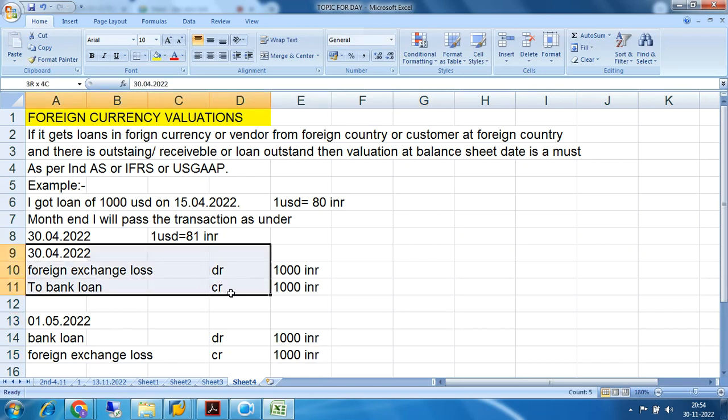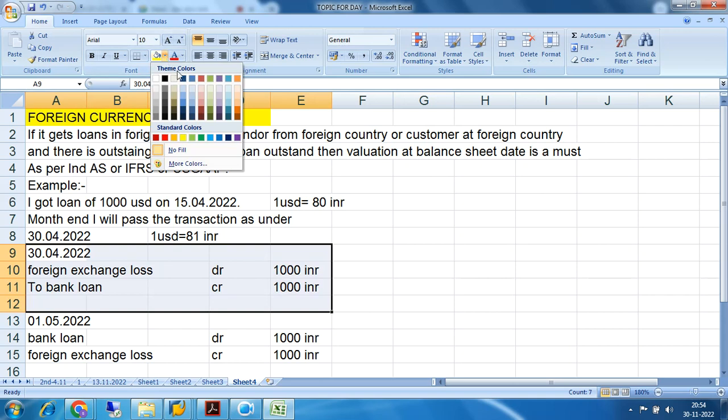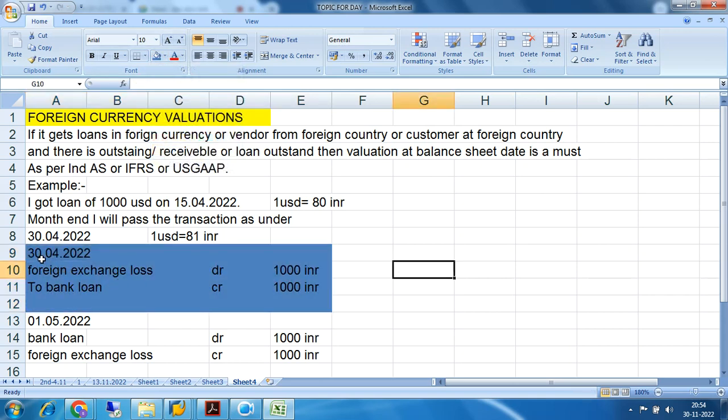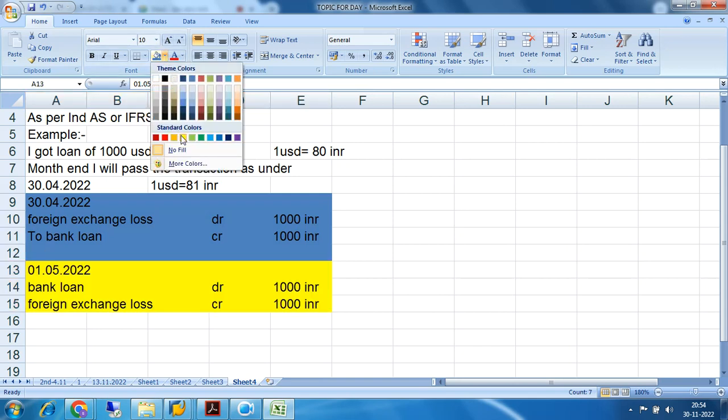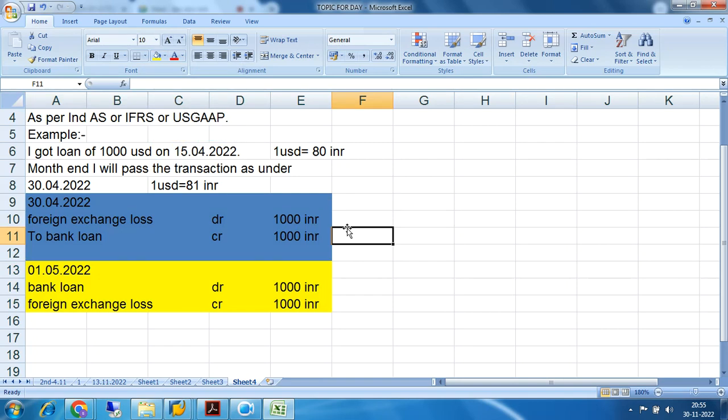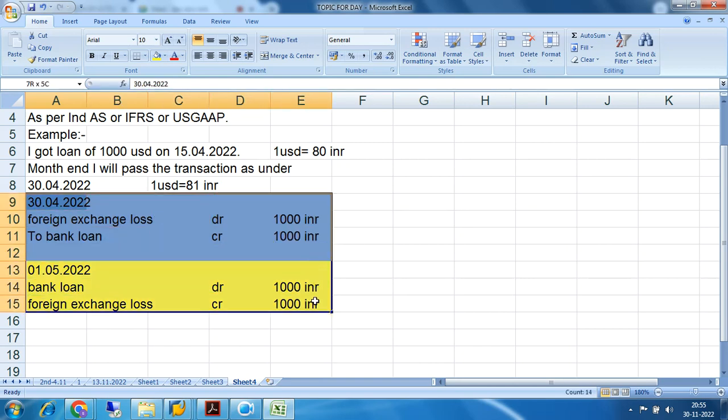So this entry is passed on every month end, and in the month end balance sheet and profit and loss account, this is recognized. But immediately on the next day, the same transaction is reversed, right? So what is the purpose? The purpose is our balance sheet and profit and loss account should truly reflect exactly the value of the foreign exchange on that particular date. So that is the purpose of foreign currency valuations.